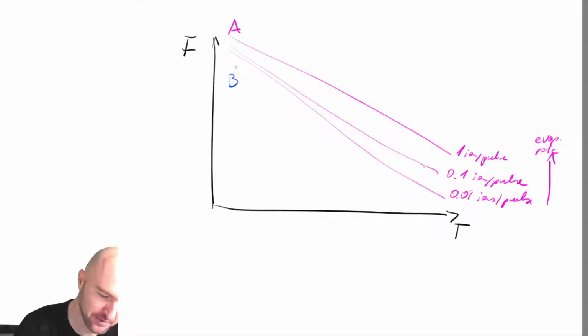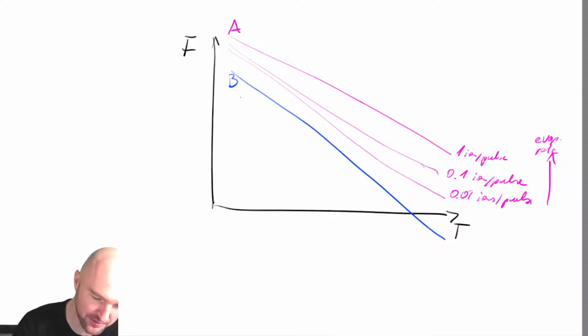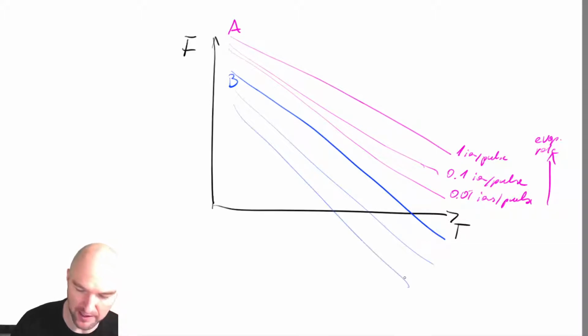And then we might have an atom B, where we might have the same thing happening here. One thing that you can derive for yourself if you go back to the original theory is that the lower the evaporation field is, the higher the slope here is. So the difference in evaporation field gets worse the higher the temperature is. It's always something that's important to keep in mind.